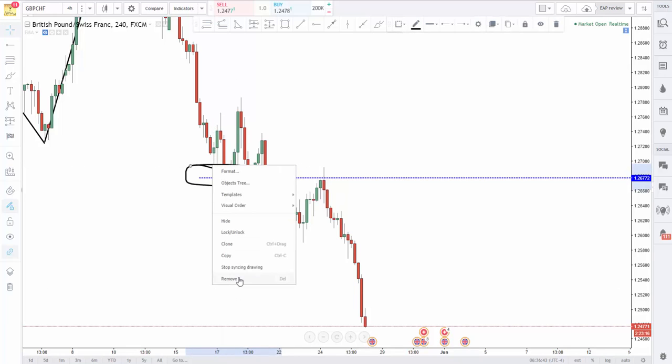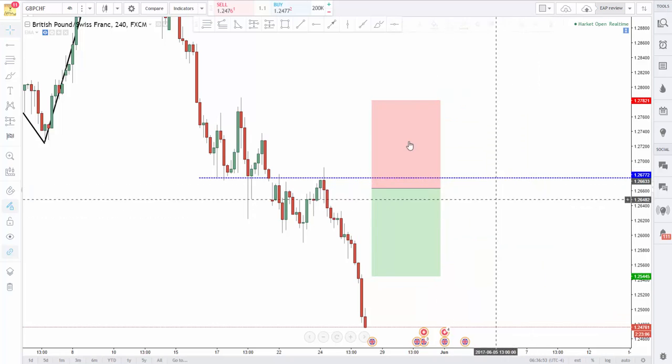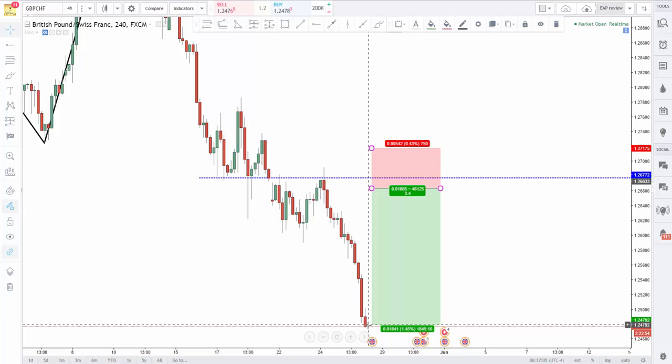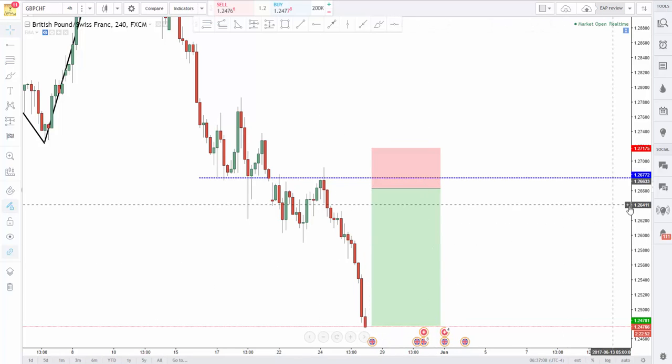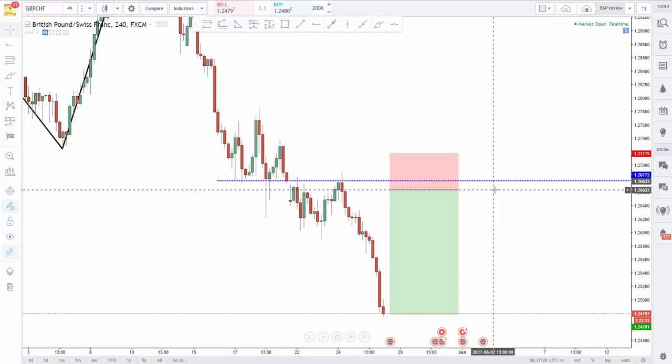So let's go ahead and set up a position tool and see what the risk reward looks like on this specific trade. Our stop loss was sitting just above the swing high, and currently on the second part of our position, we're looking at over a 3.4 risk reward on this trade. And guys, this is a trade again that I sent out before it even happened.